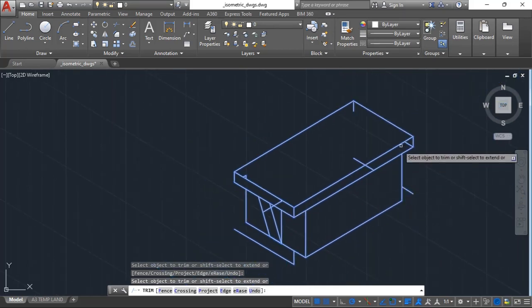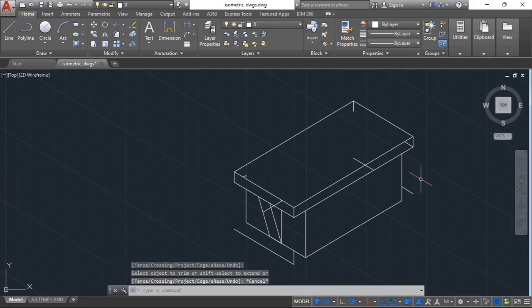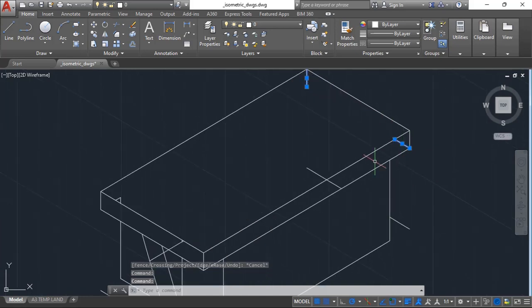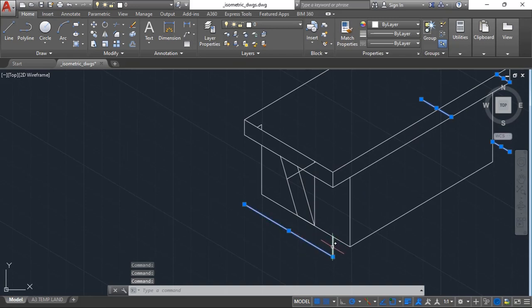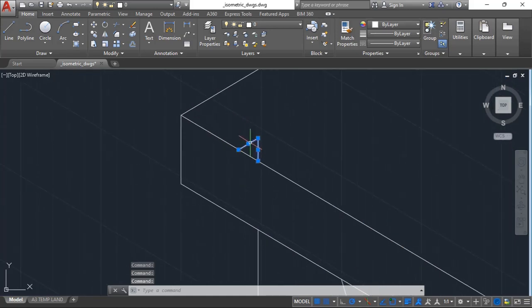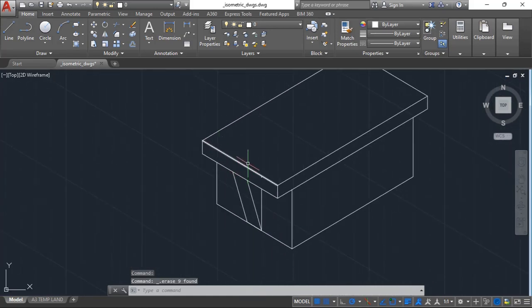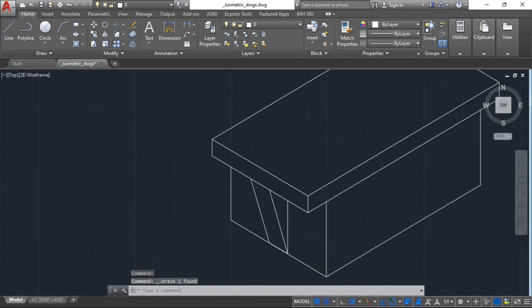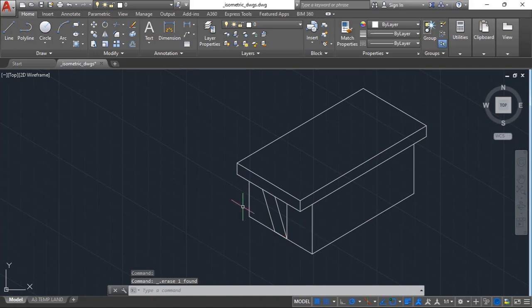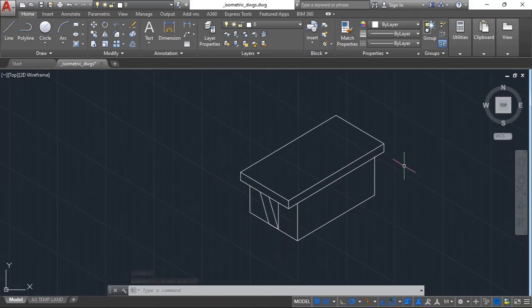And I think we can delete the rest, like this and that. And that last bit, there's an extra bit here. So we should have something like that. Everything else is hidden.